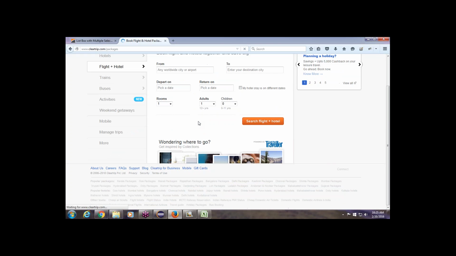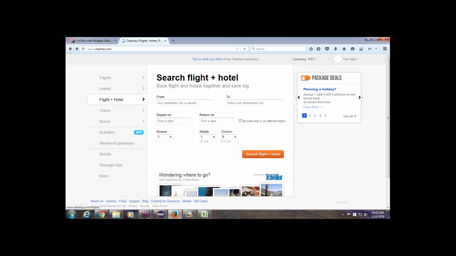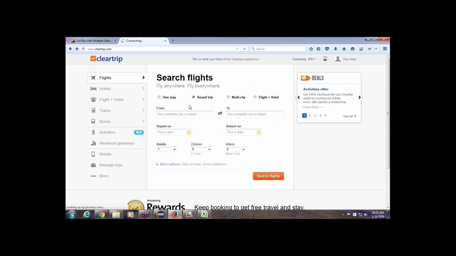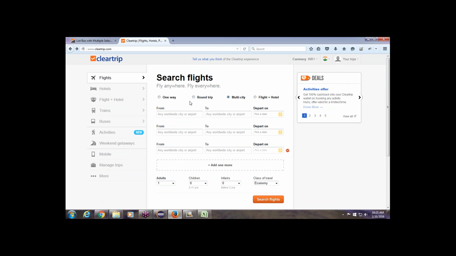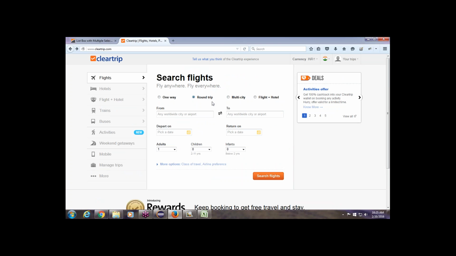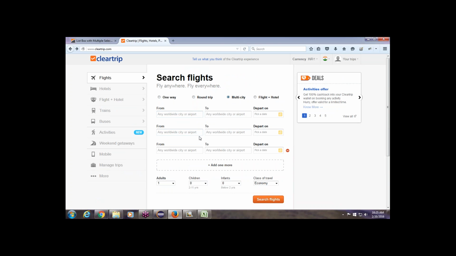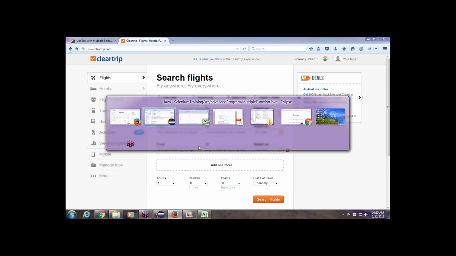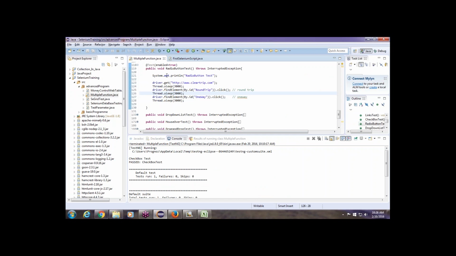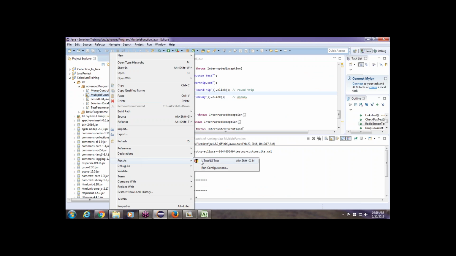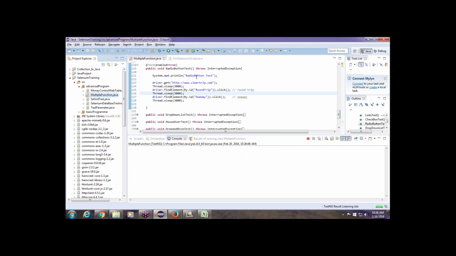According to our radio button selection, it is operating our web page. This is very simple. For radio button selection, you can just write it down, then go to run as, test and execution. You have to check it.